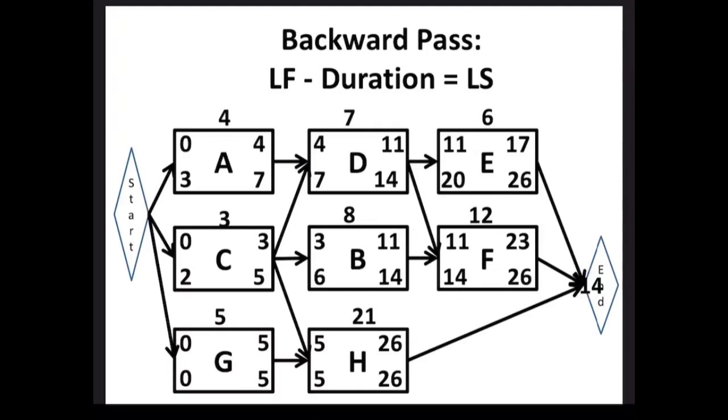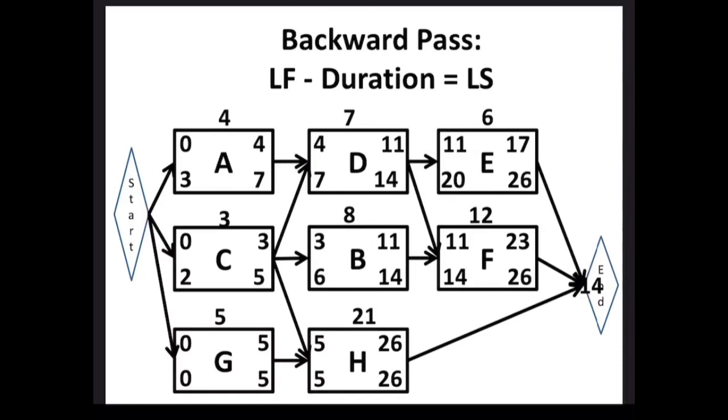All right, let's go down to activity F, as in Frank. We put 26 in the bottom right corner as its late finish. We do minus its duration, which is 12. 26 minus 12 gives us 14. What is the float on this activity? 3. Difference between the top. Sorry, can you come again? Well, late finish now, right? Yes. Late finish. How did we get the 26?